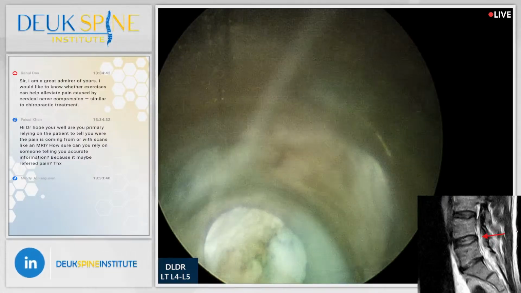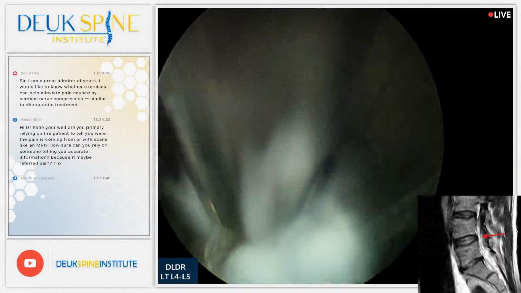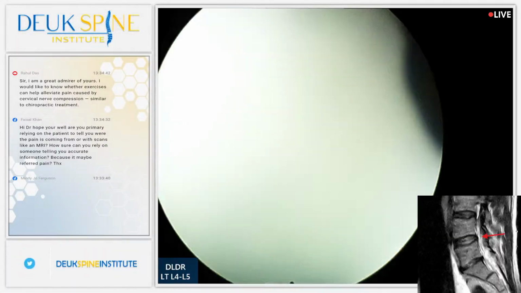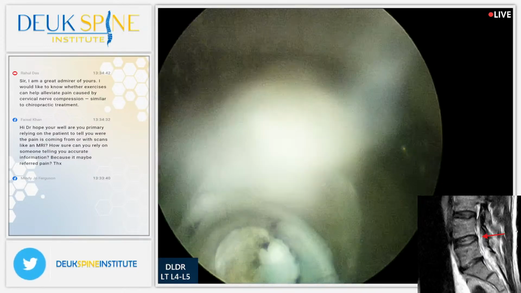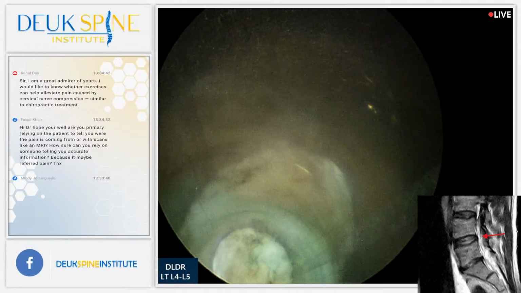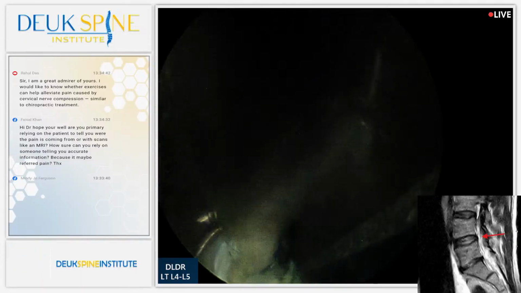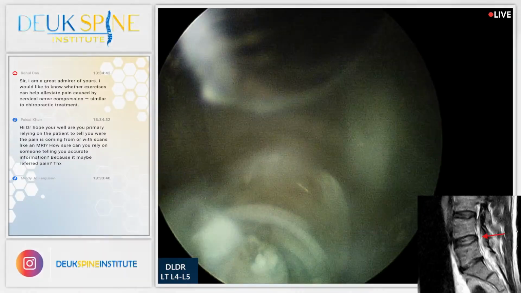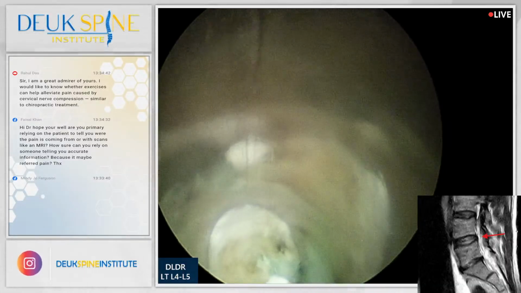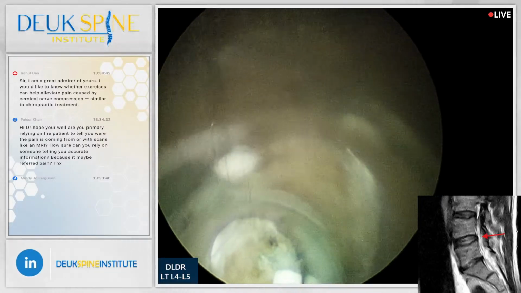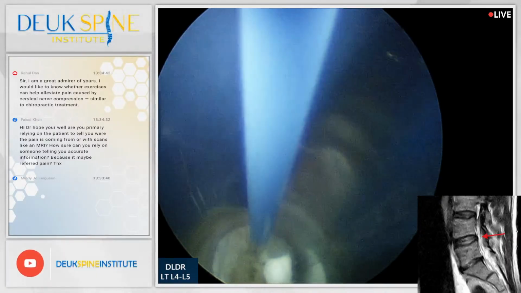The answer is the sciatic nerve is a bunch of nerves that go to different places in your leg. So if one part of the nerve is affected one day, then you're going to have pain in one distribution, and it can be different than pain another day. So it's either that you have multiple herniations affecting the different nerves that are making up the sciatic nerve, or it just fluctuates with the amount of inflammation you're having. In the end, it doesn't matter. You want to get rid of that pain, you're going to have surgery.